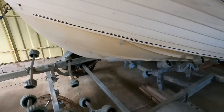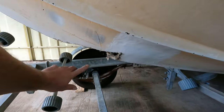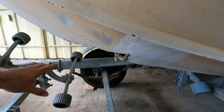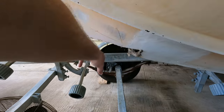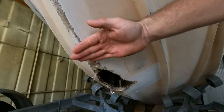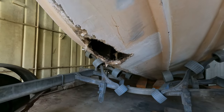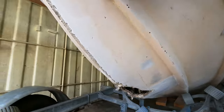Put a heap of cardboard over the keel — or where the keel's supposed to be — mold it, poke a couple of holes in it, and just fill it full of foam, so that we can get a nice layer of glass over it. Once the foam's gone hard, what we then do is fair it back so we can match the shape of the hull, and then glass it all up with lots and lots of glass.